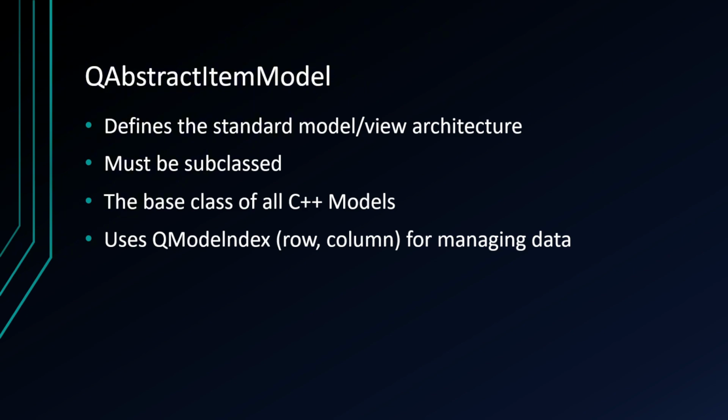Okay, and QAbstractItemModel uses QModelIndex for managing underlying data. QModelIndex consists of row and column, so data is stored in a hierarchy of tables. But if you want a simple list, then it is just a table of rows or columns. So you just select the one dimension that you want to use, and it is not a problem. Every record inside the model can also have a parent index. It is made for hierarchy.